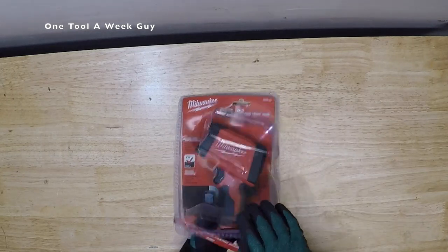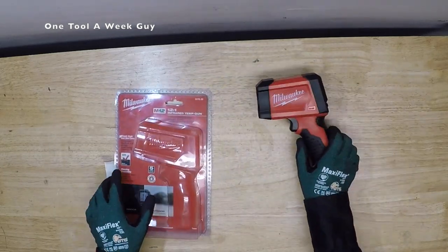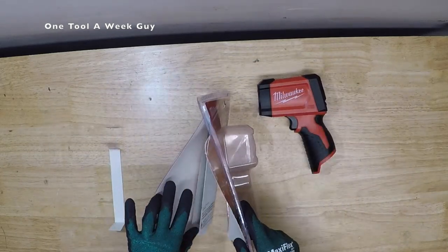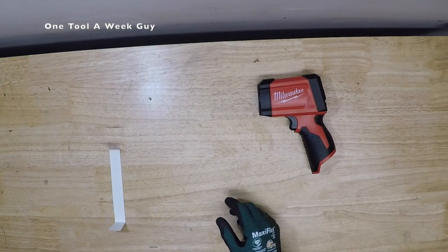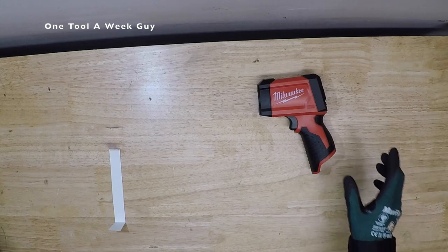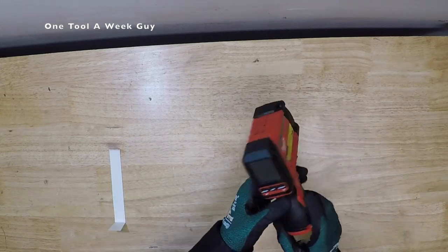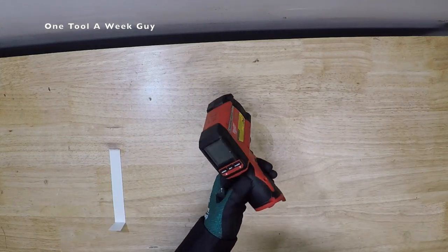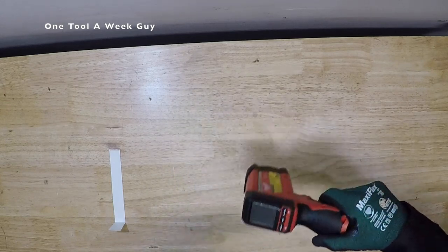Let's go ahead and open it up. As you can tell I had already cut it up. What comes included, of course, is just the gun right here and you're going to get some instructions in the back and just some quick pamphlets. It's going to be made by Milwaukee. I'm not a brand preference guy, but all of my tools are Milwaukee so I purchase more Milwaukee just because it's part of the Milwaukee family.